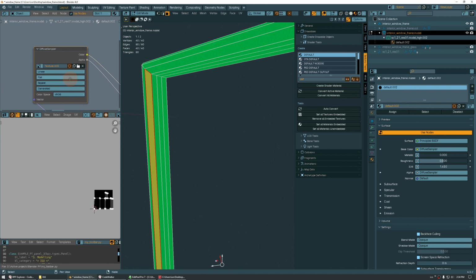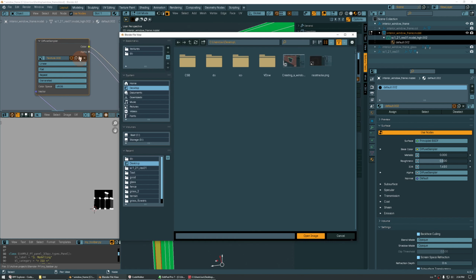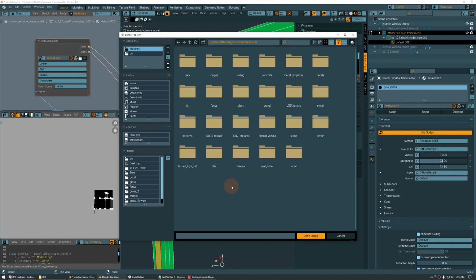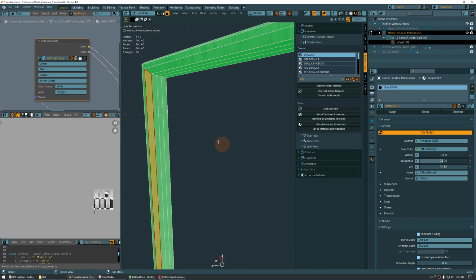On the diffuse sampler, you're only going to have this one to work with. Well, there's more to work with, but this is what we want right now. Click on the folder icon and go somewhere that you have some textures. Let's see, wood. And we're going to be adding like a bright texture in here.